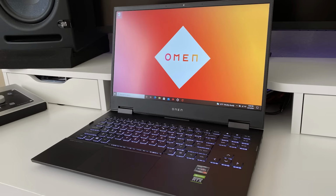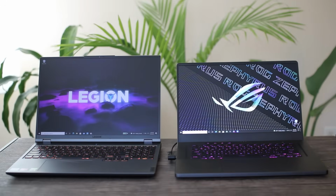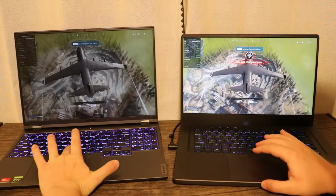So before this, I also had an HP Omen 15. This was the Ryzen 7 5800H 3070 model. This was a 1080p one. I sold that, but I did a lot of testing on it, so I'll throw some of the data from that in here as well. First, let's get into the build, the ins and outs, the specs, and the little nuanced details of each of these machines. And then we'll get to the performance and the benchmarks.